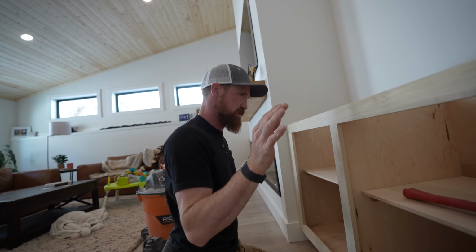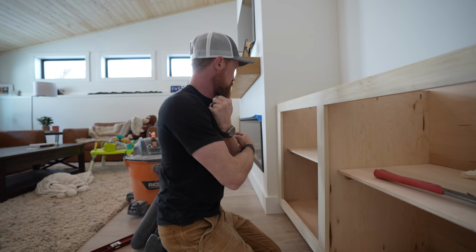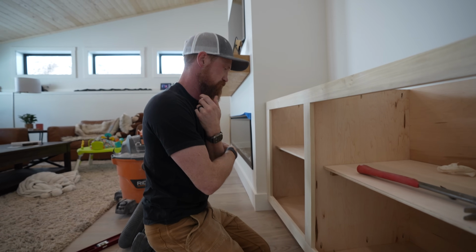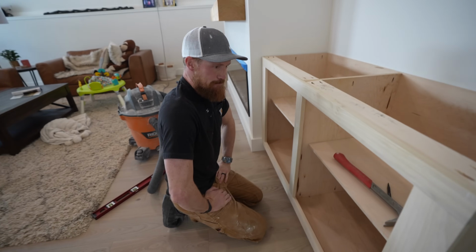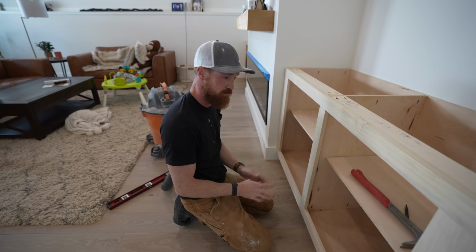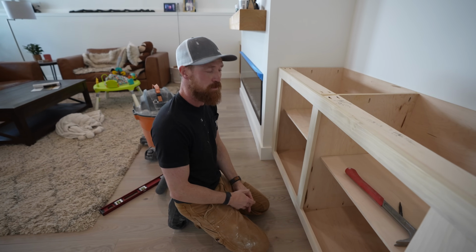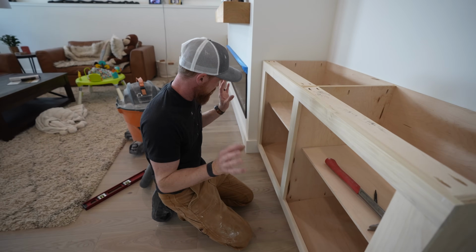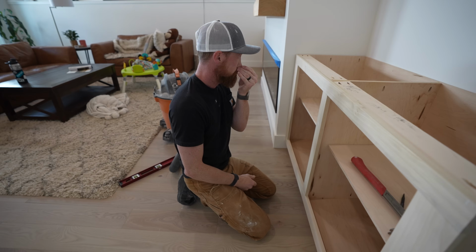Maybe we get the countertops and mount the countertops before doors? Before paint? Before paint. Okay. Why? Maybe not. I don't think it really matters. I'm brainstorming. So if the countertop will be here before the doors will be here, we could. Well, the countertop we would get at Home Depot. The doors will not be here for a while. We could paint the doors and install them separately because they don't get painted on the cabinet. Yeah. I'm just trying to figure out if we want to caulk everything and get this painted before we put the countertop on. Probably. That would be my guess.